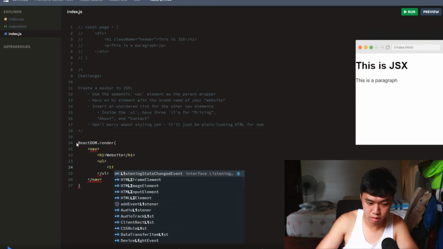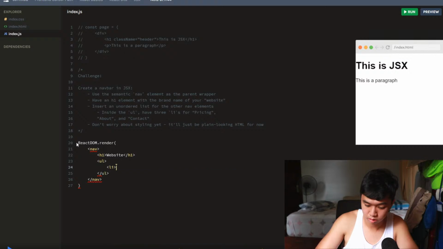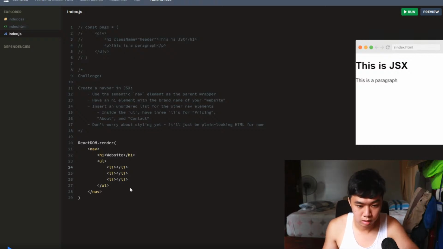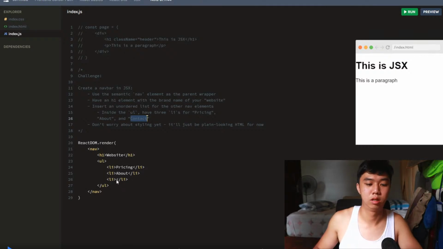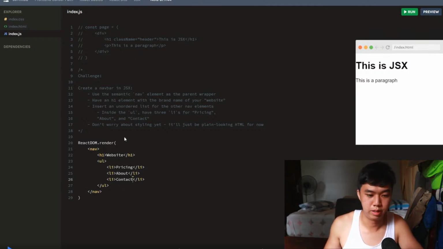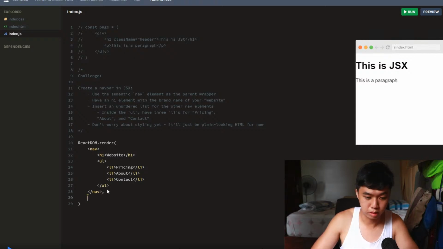Have 3 li, slash li. Going to have this. And then for pricing, about and contacts. Right, don't worry about the styling yet. Just planning out how the website is going to look.